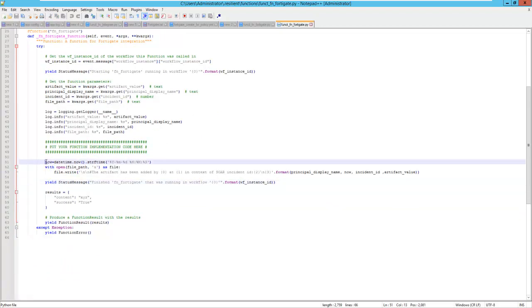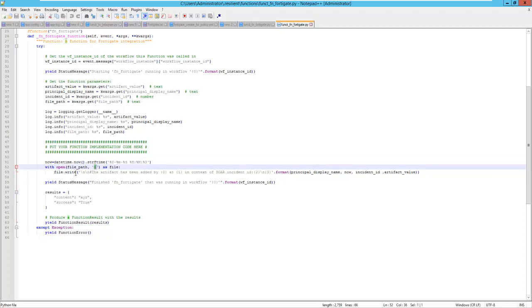I just define a variable now and open our files as a open file to add this information into the files.